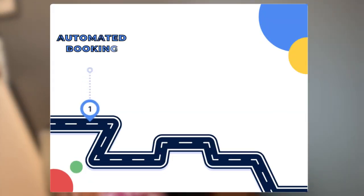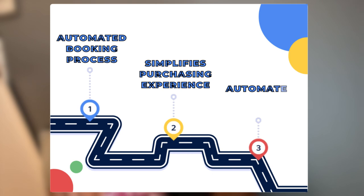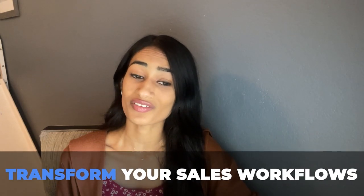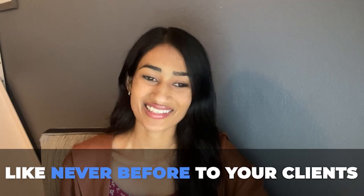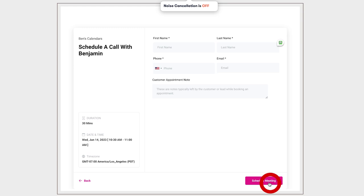In this demo, I'm going to show you around Extendly's sales system snapshot. It's a revolutionary sales snapshot that comes with an automated booking process, simplifies the purchasing experience, and even automates refund management afterwards. Let's take a look at how the sales system snapshot can transform your sales workflows and help you provide value like never before.